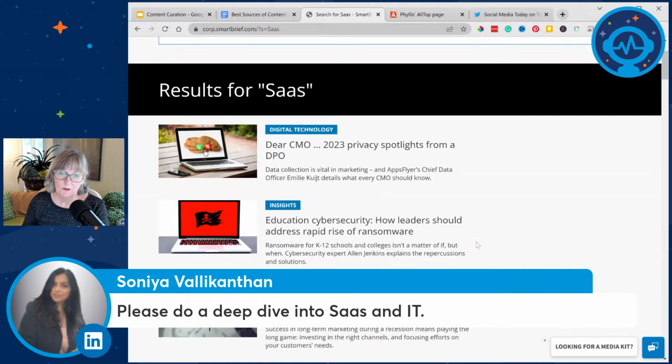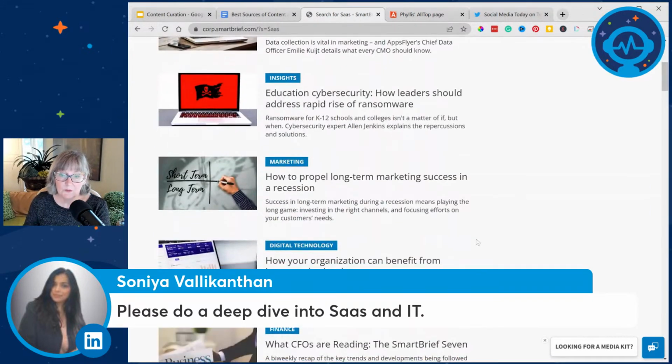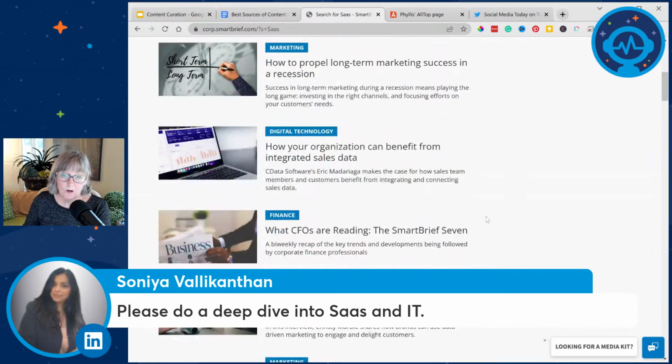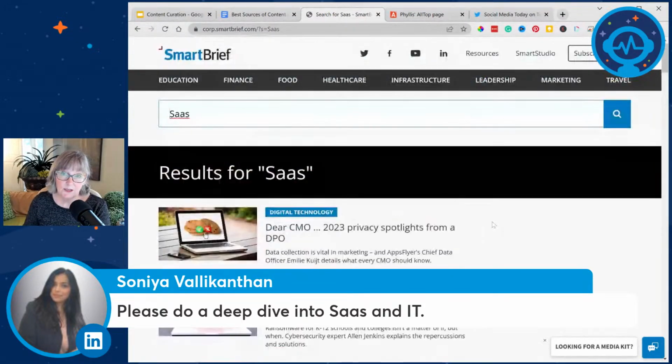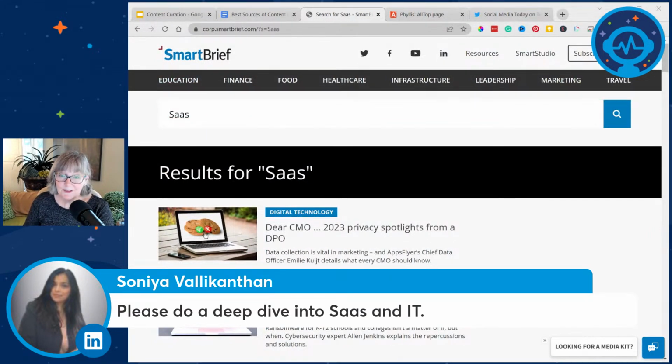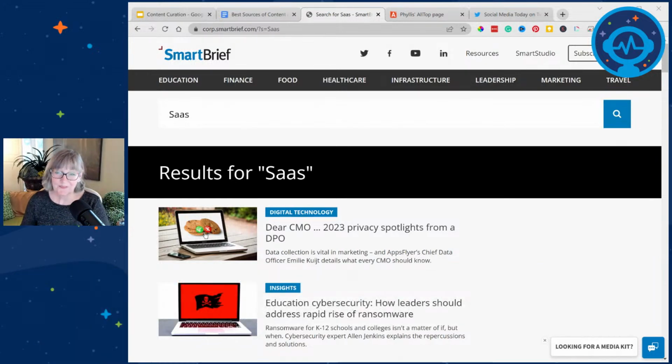So here we go. This would be a bunch of things that you could look through and see if it fits for your particular client. And that's an easy way to get information that's collected by SmartBrief. So does that help? In terms of gathering, curating content?